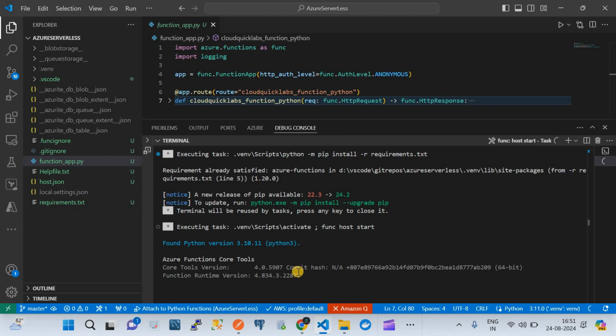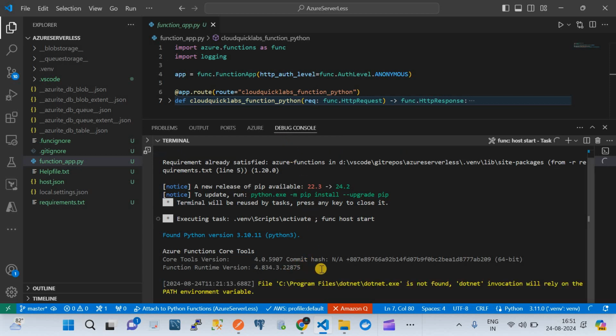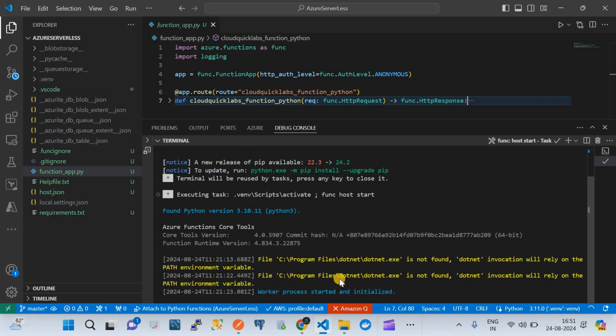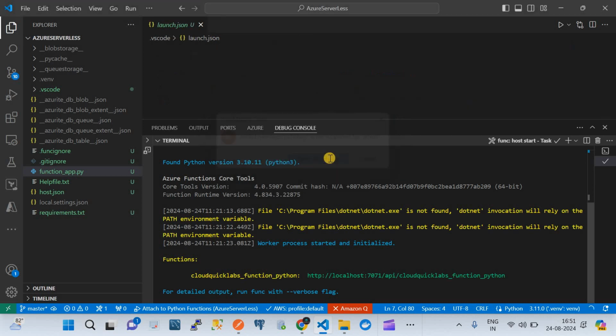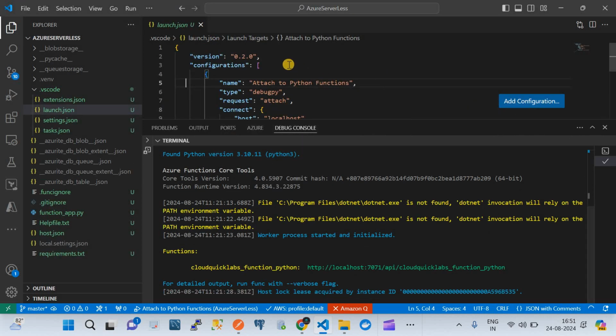If you see here in the debug console, it is running the Azure Core Functions tools, and it is checking the prerequisites. In my system I don't have the .exe, so it is throwing an error, which is fine. I will just say open launch and keep going.